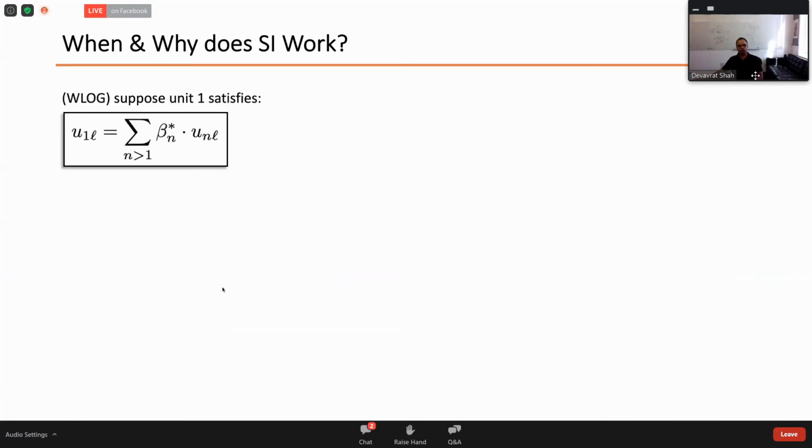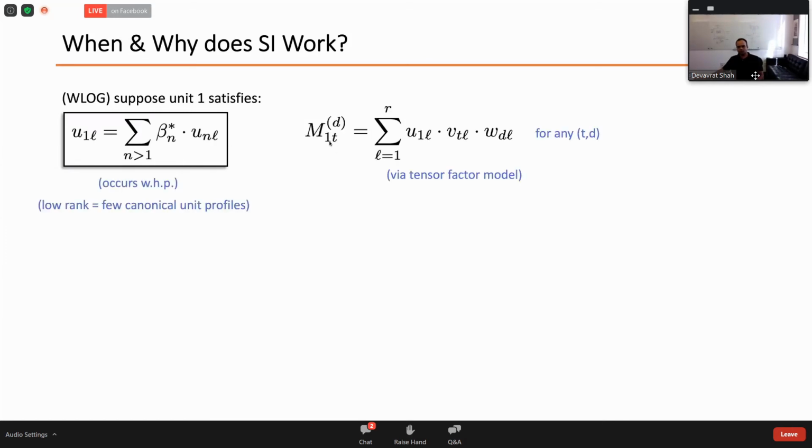Okay. So let's just look at one quick calculation. A talk should have at least one calculation. I might have two, but this is a very simple calculation, so hopefully you won't mind it. So since we have rank R, the matrix U is R-dimensional. That means that other than R rows, for almost all other rows, I can have a linear relationship like this. Let's assume that the first row is one of these rows, where the first row can be written as a linear combination of the remaining n minus one rows.